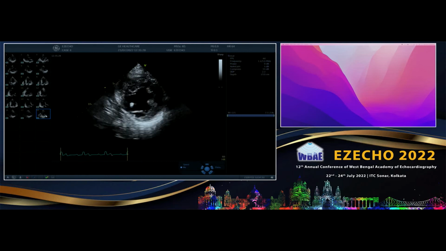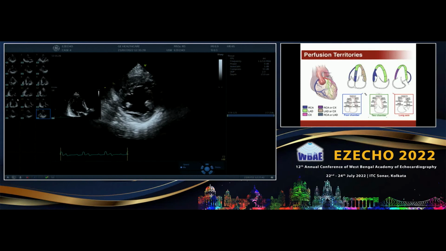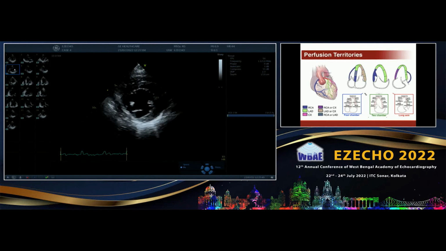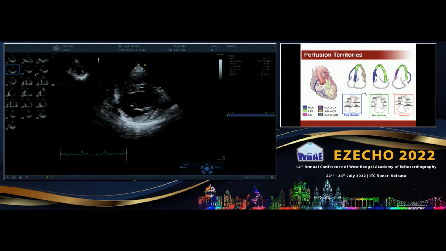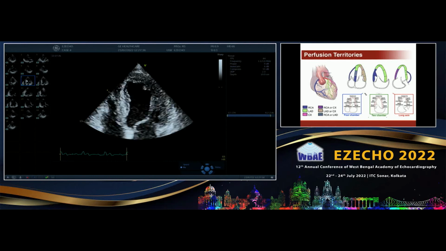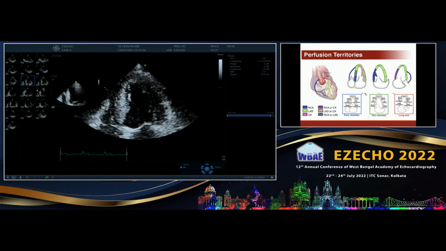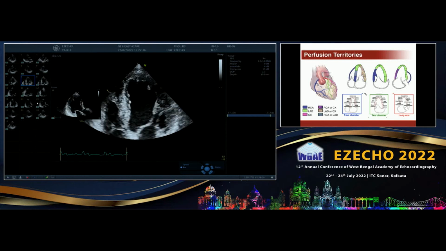Okay? So there was a small doubt from sir. He wanted to clarify about the inferior and the posterior segment. So what Nitin has been telling, I would just like to simplify. What generally we do is, in apical, we take the 4-chamber, 3-chamber and 2-chamber. The 4-chamber is the lateral and the septum, and everything is divided into base, mid, apex. The 3-chamber is anterior and inferior posterior. And in 2-chamber, it is anterior and inferior.